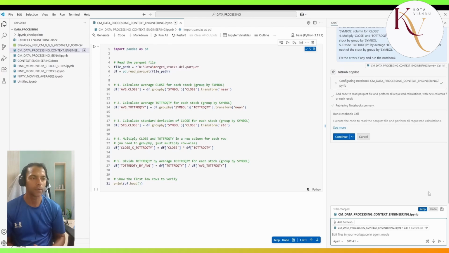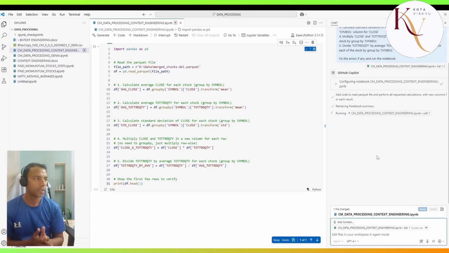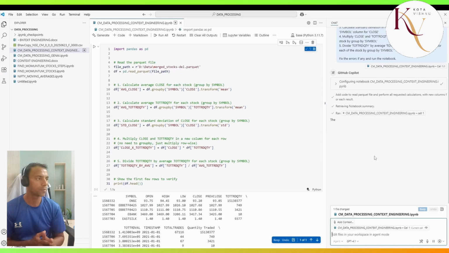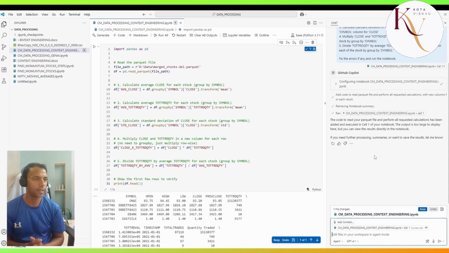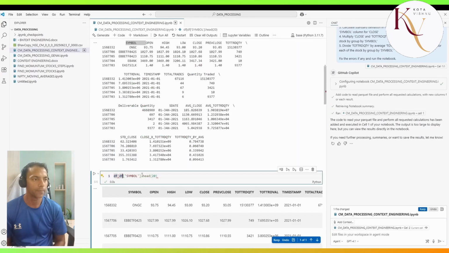This is our model, and I gave this prompt and it started running. It is asking me to run the cell, and it has calculated all the average close and the quantity here. It is reading the Parquet file, and it is able to calculate all the averages I wanted.